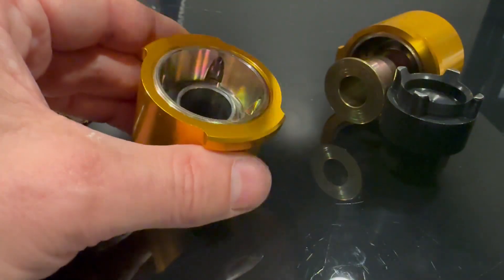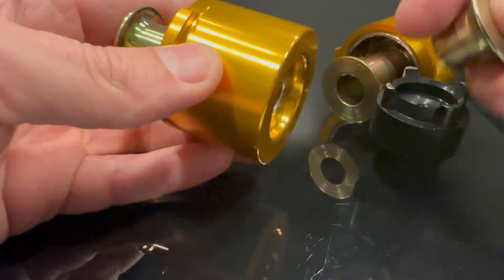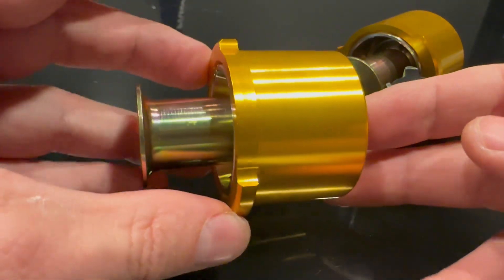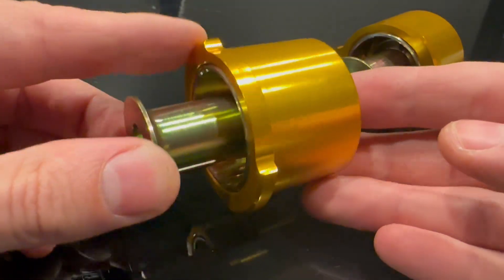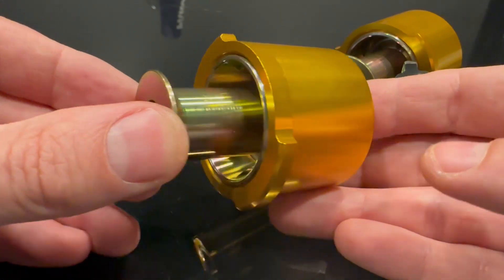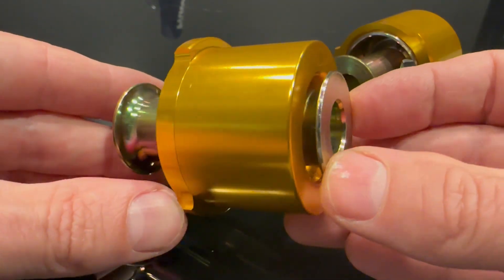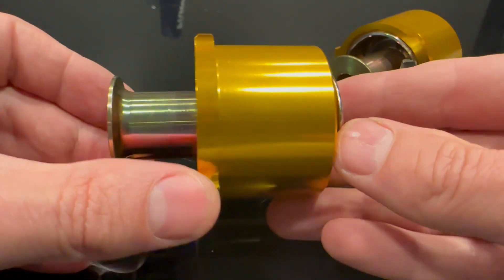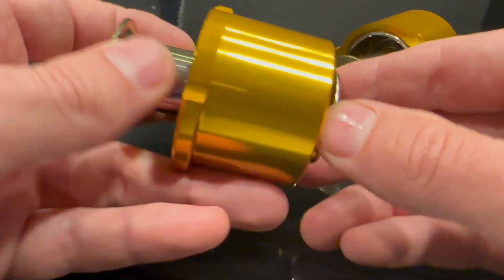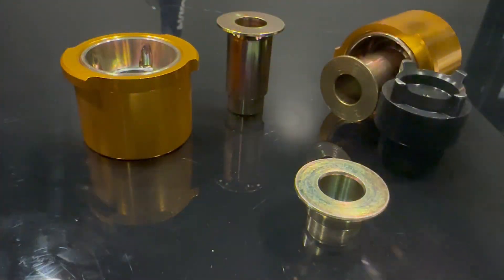When you go to install it, you slip in your bearing side spacers — there are some heavily offset side spacers here. What that does is gets your coilover lower mount away from the double pivot arms. When we have our modified super angle knuckle in there, it makes those arms swing around a lot on that double pivot setup. We also have conventional side spacers for people that don't care about adding steering angle.